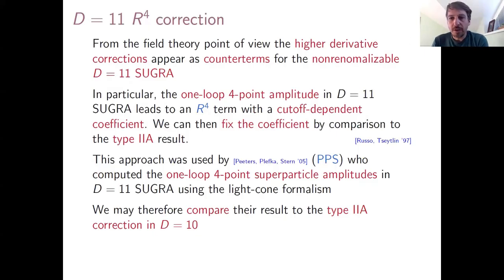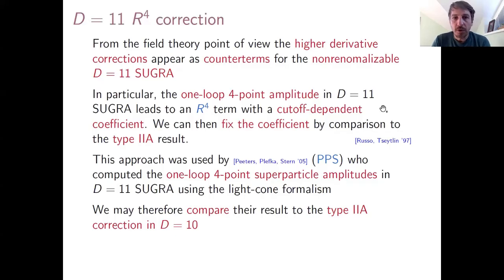If you think from a field theory point of view, you start with 11-dimensional supergravity, then you can think of the higher derivative corrections as counter terms, basically. They will appear as counter terms in this non-renormalizable theory. Of course, 11-dimensional supergravity is non-renormalizable. So you will find divergences when you start computing loop corrections. But this will correspond to counter terms which involve these type of high derivative corrections. And they, of course, have to respect the supersymmetry.